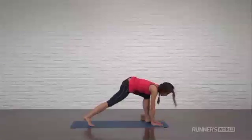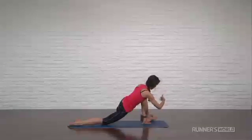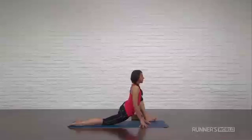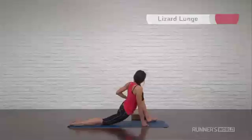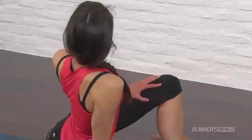Exhale, look down, back knee to the earth, and it's a lizard lunge on the other side. Angle toes out, 10 o'clock. Roll baby toe, edge of foot, sink your hips forward. So you know you have a couple different options. You could stay, hand to the femur bone, gently press it away, twist.